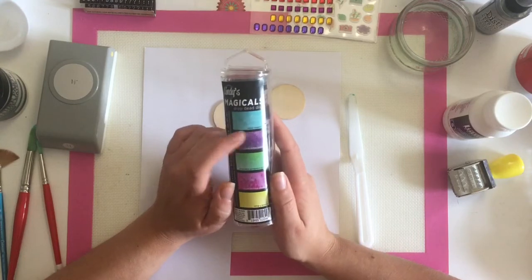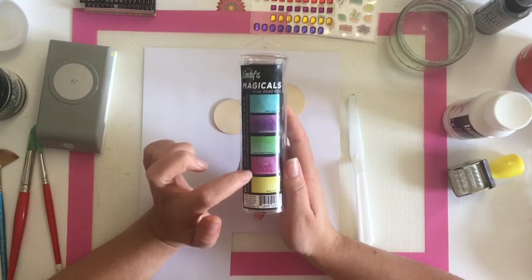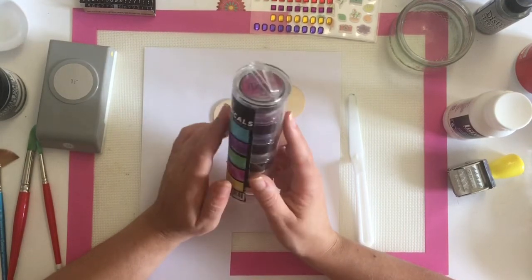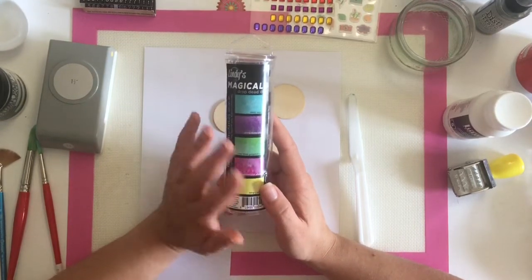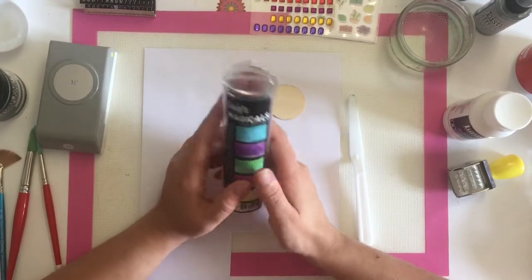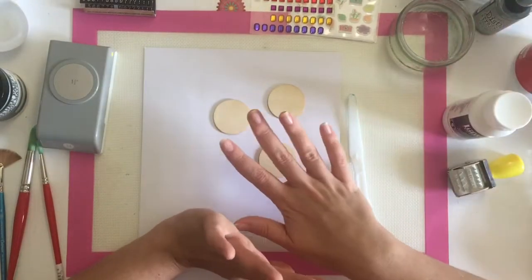But these are awesome. So it's got Sassy Sapphire, Prima Donna Purple, Drop Dead Gorgeous Green, High Maintenance Magenta, and Blingy Blonde. And I am just a really big fan of bright colours, splattery things. I'm just really, really enjoying it. I've got some distress sprays as well that I'm going to use to create some splatters.